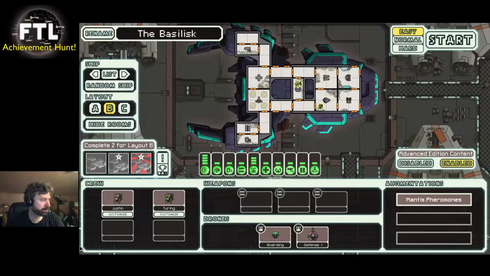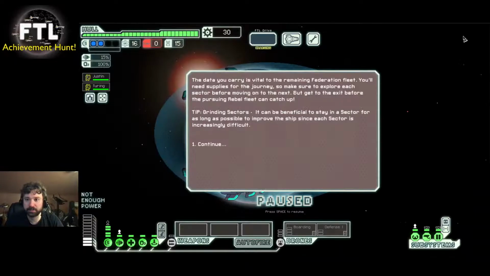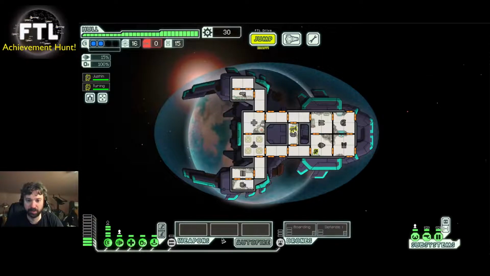Okay, so to reiterate, we have to have a single boarding drone kill 4 crew members. So one strategy I could take is have my Mantis knock down 4 guys to really low health, and then I send the boarding drone in. It's kind of hard to pull off against 4 crew members. If it was 2, it would be relatively easy. 4 could be kind of tough, but let's try it. We have no weapons with the ship, by the way. We have to board pretty much.